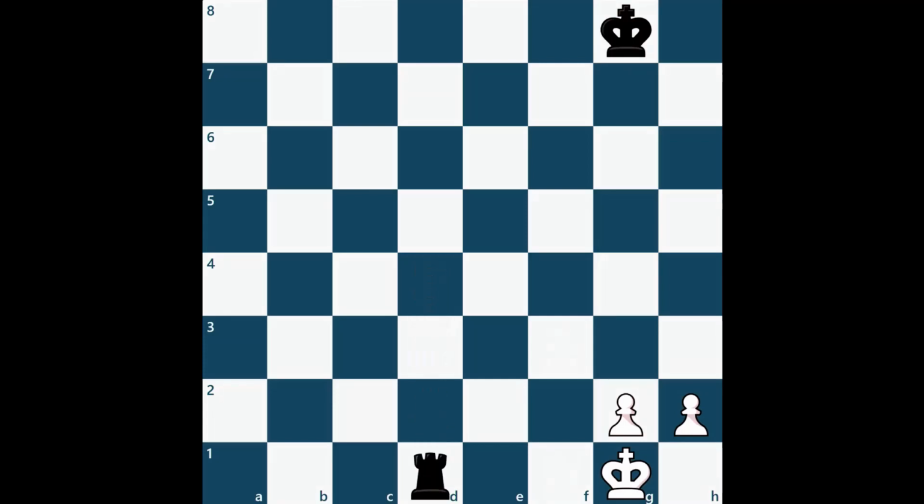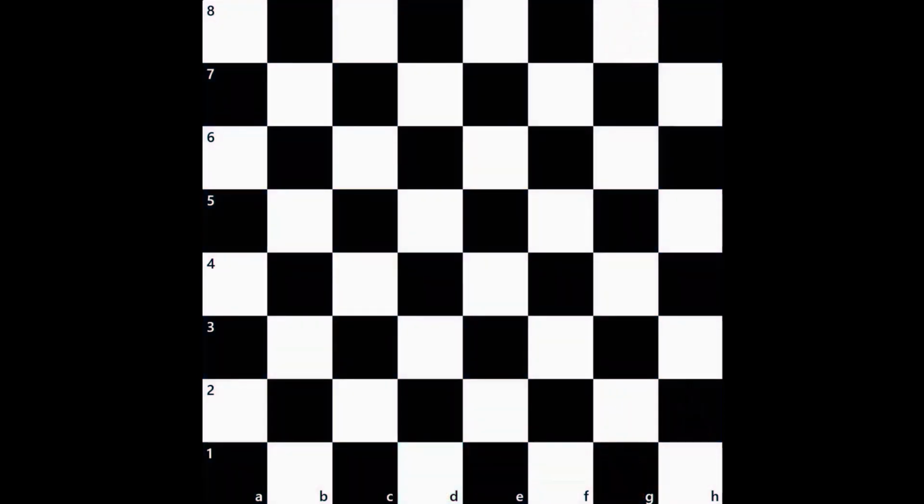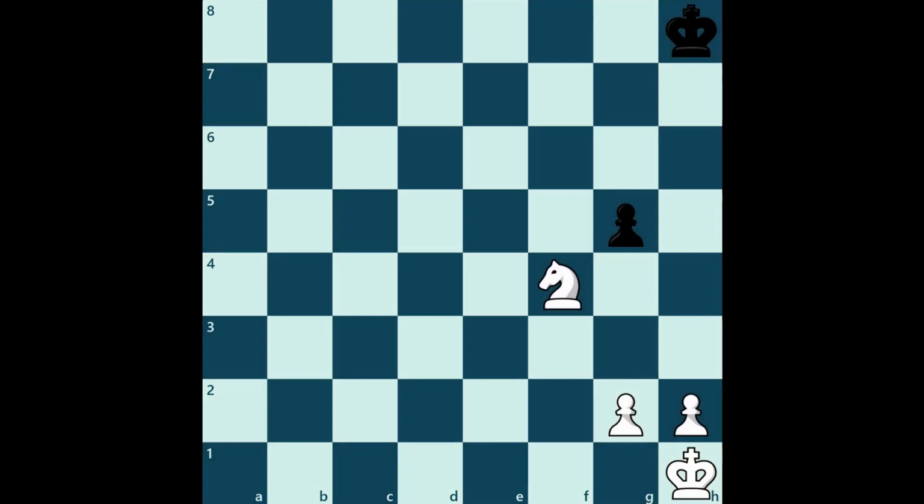In this position, black's rook can put white's king into danger. After rook d1, the white king is in check, and white must respond to this attack. Finally, in this position, black's pawn is ready to capture the white knight. Remember, pawns capture one square away diagonally. Can you see how white can escape the pawn's attack and place the black king into check? If you found knight to g6, great job. The knight escapes danger and now puts the black king into check.